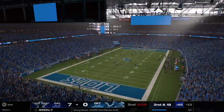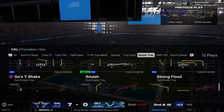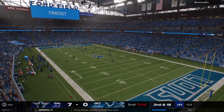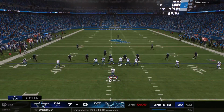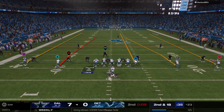And under the Lions' pressure, he's brought down. Now a timeout taken. Perhaps a chance for one more quick play and then another timeout if they hurry. We'll see. Got to imagine the pass rush will be equally intense here on 2nd down following the sack. It's 2nd and 18.